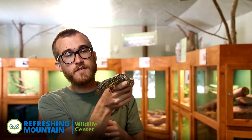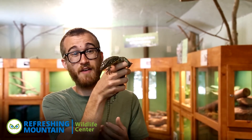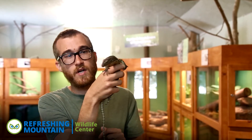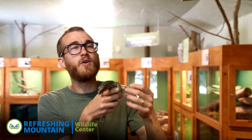With monitor lizards, they are very intelligent lizards. Especially in the zoo world, people do all kinds of different training with them based on food responses and things like that. We don't really do much of that here since this is our only monitor that we have currently, but they are very intelligent. When you're looking in their eyes, you can see they're basically thinking about something — where to go, what's going on — a little more than maybe you would find in other reptiles.